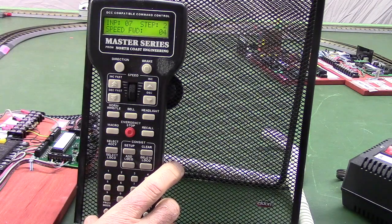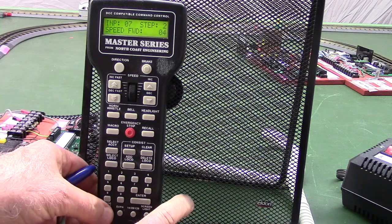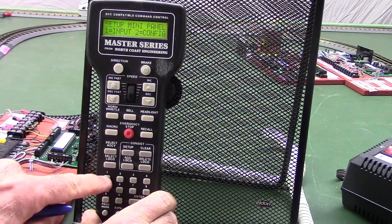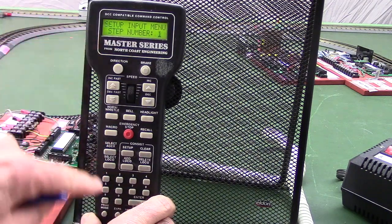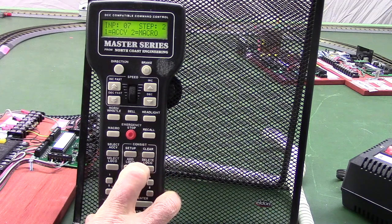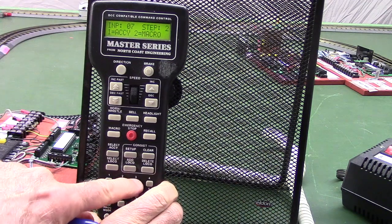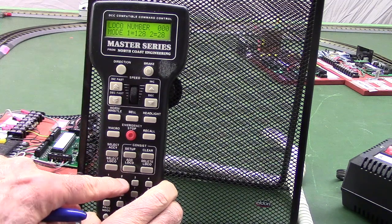So let's say we want to set that back to 1, the way the original program called for. I push the program escape button down here in the lower left corner, which takes us back to the main menu. Now I'm going to push 1 for setup, 1 again for input. Input number, it's defaulted to 7, so I'll push 7. I'm going to say step number 2 because that's that speed step. Now I'm going to enter the commands to set that speed back to 1. I'm actually going through a hierarchy menu, but it's easier just to have the numbers memorized. I'm going to push a 3 and then a 2 for speed and a 2 for mode 28 speed steps.